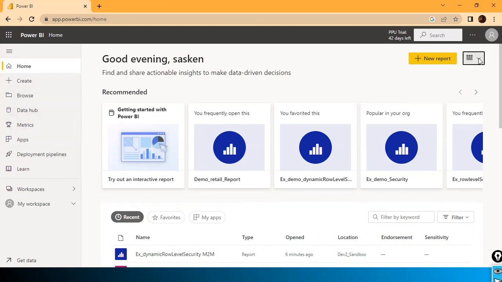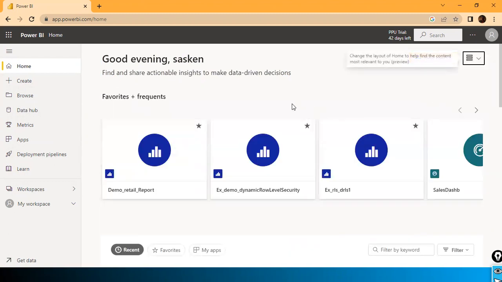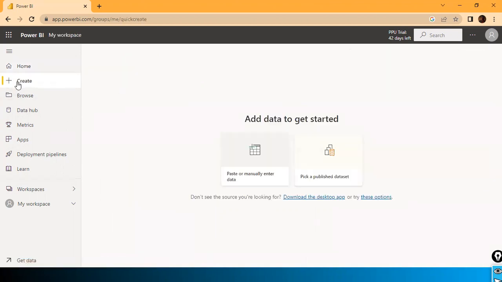I just select the simplified and expanded option, the new report, and you can see the expanded one. Supposing you want to manually enter the data and use the auto create report feature to generate the reports, you can use this one.